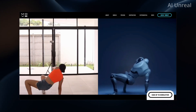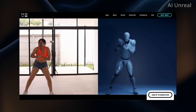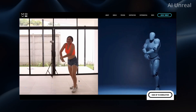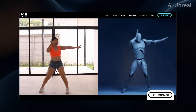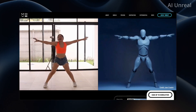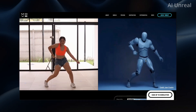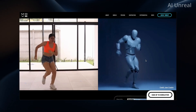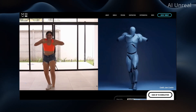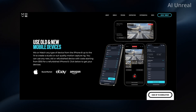Just look — you can see in the background a phone on a tripod. The person has no costume, no special gear, no green screen, nothing — just chilling in their house. And all of a sudden, look at this: a complete robotic person doing everything exactly. It's crazy watching how insane this is, and that is just the beginning.